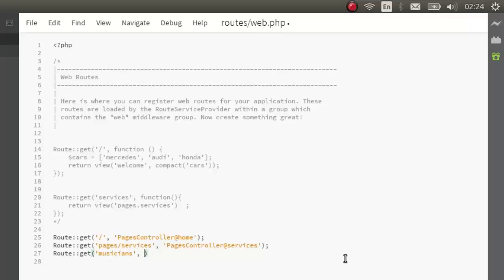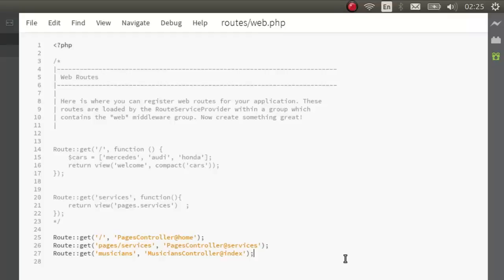So when you navigate to the musicians page, it's going to call on the musicians controller, which is actually going to point to the index method. So we have it set this way. You have to save it.